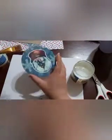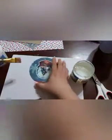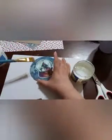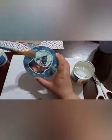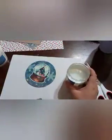But I really love this triple thick. It adds such a beautiful gloss. Even by itself, it's gorgeous. It just depends on the look you're going for. But now I'm going to turn on my flash just so you can really see the gloss.